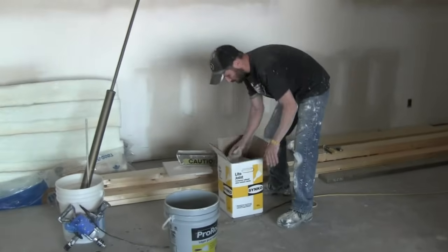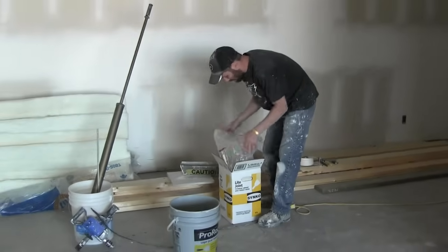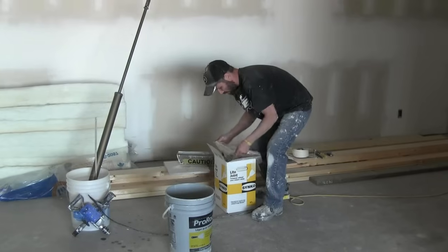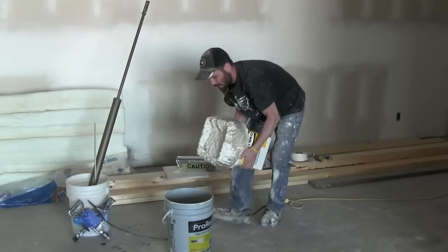Alright, we're going to tape out this wall here. First step in taping is you need a pail. Take your mud, open your box up. Pick it up.